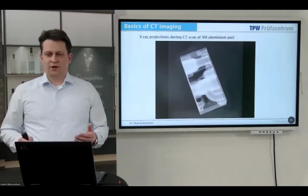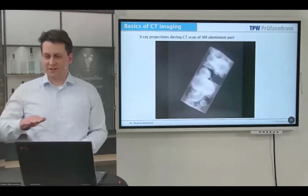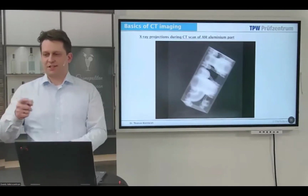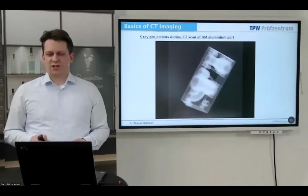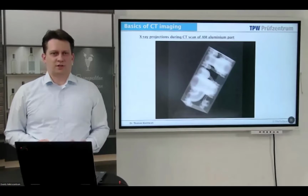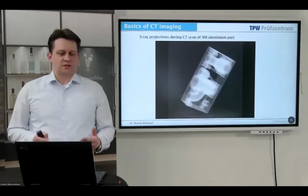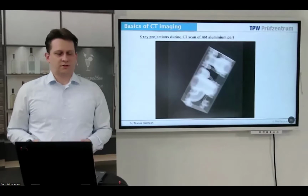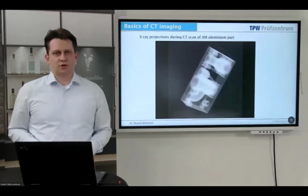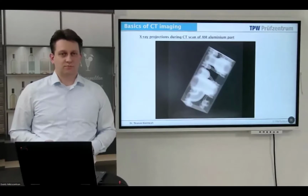So there, you all know that the CT scanner looks like a tube, and the patient lies in the tube, and then you have the X-ray setup rotating around the patient. In industry, it works a bit differently because we actually can rotate the samples we're looking at. You couldn't rotate the patient in the hospital, but we can rotate the samples we look at. And so the setup of an industrial CT looks a bit different to a medical CT, but the basic principle of capturing X-ray images of a rotating sample is pretty much the same.